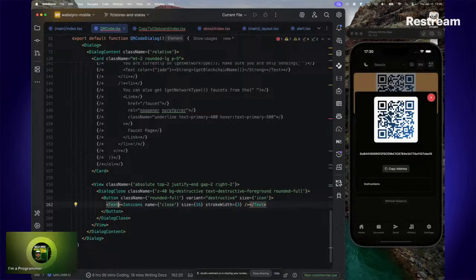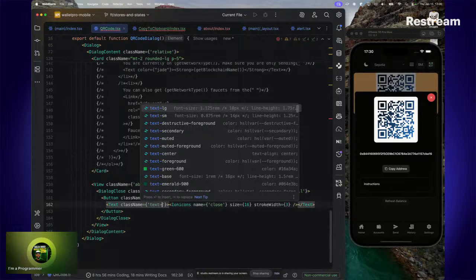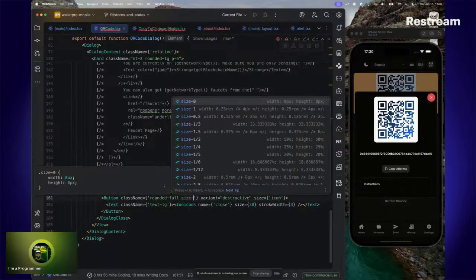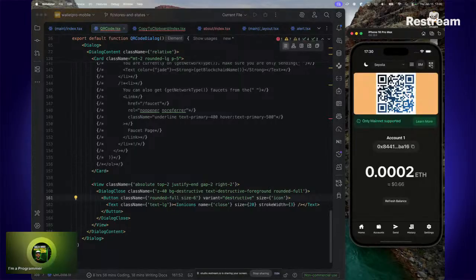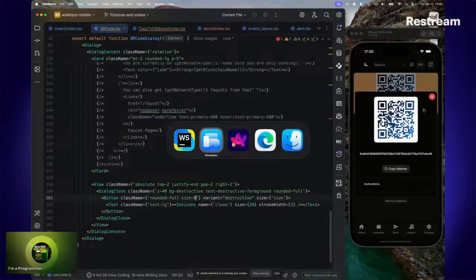Okay, so that's fine. So I'm going to increase the size of the text to LG. I'm going to increase the size from 16 to about 20. Yeah, so this is fine. You can always reduce this to like size of 6 to make it smaller, and it will still work the same way. Yeah, but I think it is fine. So it looks similar to what we have now.